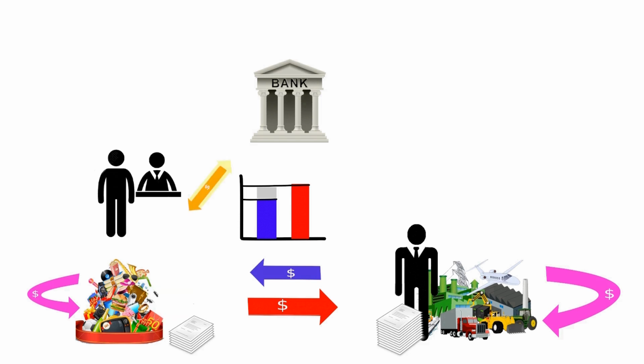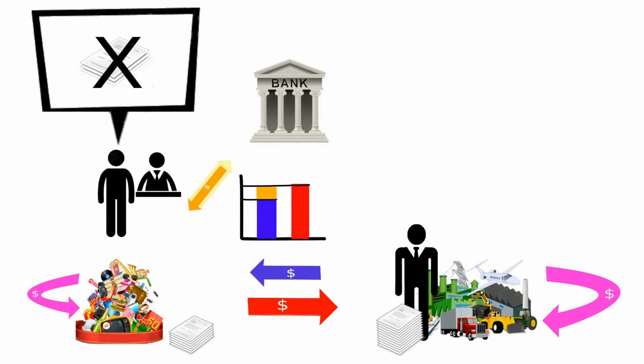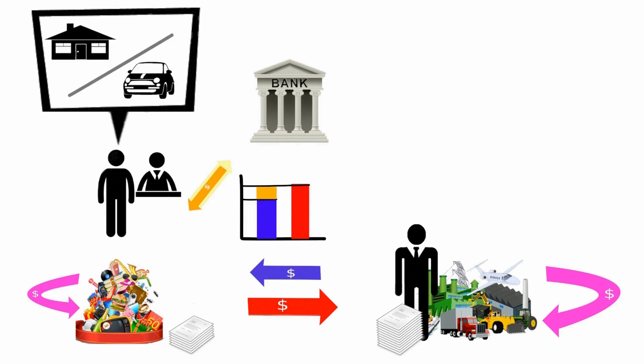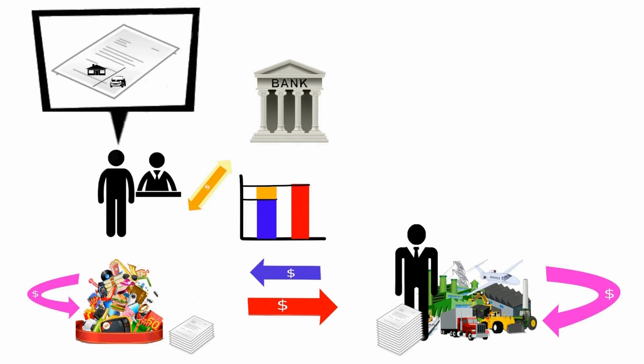To close the gap, to supplement their income, the consumers will have to borrow some money at the banks. But the banks are not especially keen to lend money to people who don't have any assets, unless it is at a very high interest rate, like with the credit cards. However, the banks will be keen to lend money to the consumers for their two main purchases, that are the house and the car. Because they are assets, you can repossess a house or repossess a car. If the consumers put a bit of money as deposit, it is likely that the banks don't lose any money when they repossess and resell the purchase.